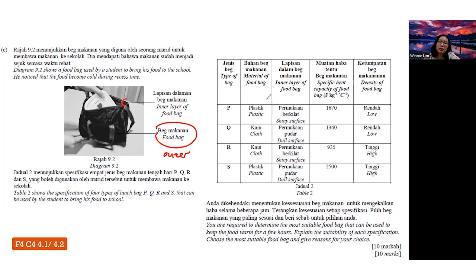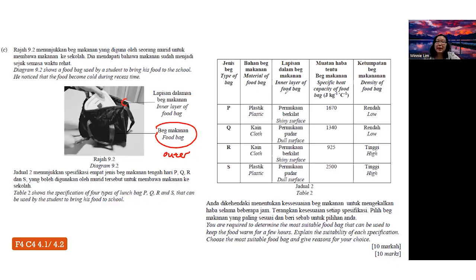And of course, this type of questions will involve the concept, maybe the whole chapter. So like this one particularly, you need to really know well about thermal equilibrium and also what is specific heat capacity. So we see, is plastic or cloth better? Not really have any idea. If you all do not have any idea, maybe you think both are acceptable, right? Then you see other aspects first.